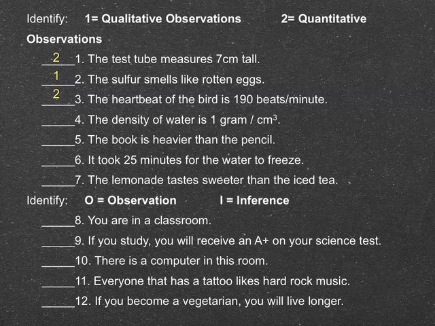The density of water is 1 gram per cubic centimeter. Caitlin? Quantitative. The book is heavier than the pencil. Olivia? Qualitative, because there's no number involved. Okay? It took 25 minutes for the water to freeze. Christopher? Qualitative. No, I'm sorry, quantitative. Quantitative has a number with it. Okay? The lemonade tastes sweeter than the iced tea. Rowan? Qualitative.